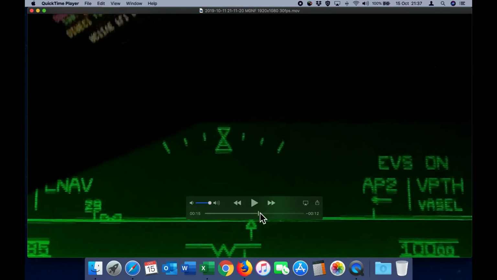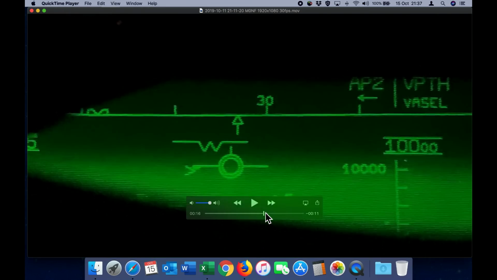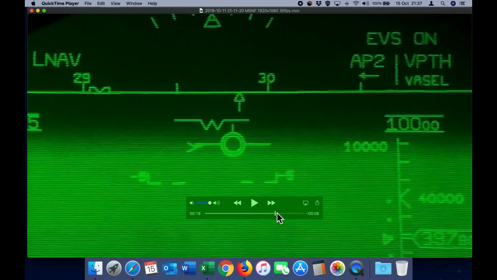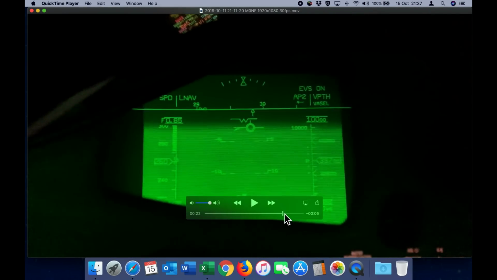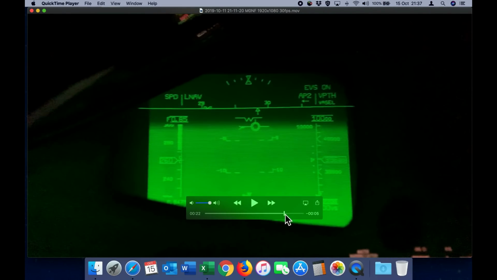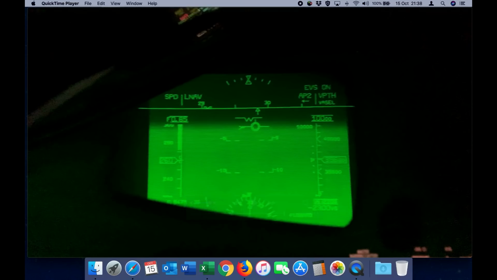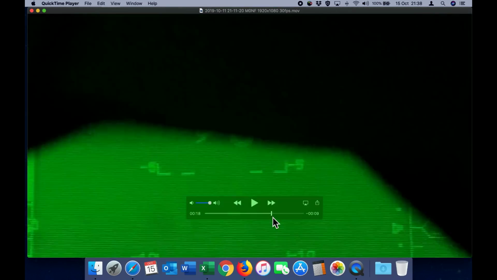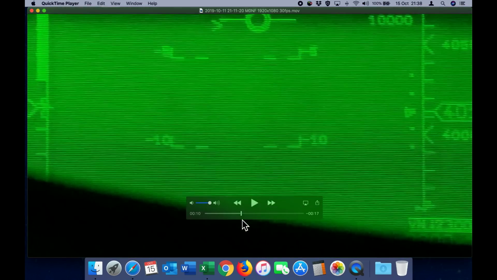But what this is doing is confirming that the tilt angle of the phone or the camera and the position of the camera looking through the HUD does not affect the relationship of the HUD horizon line to the visible horizon. This spacing is caused by altitude and the curvature of the Earth, not by any camera position or angle. And you can see that very clearly in this clip.